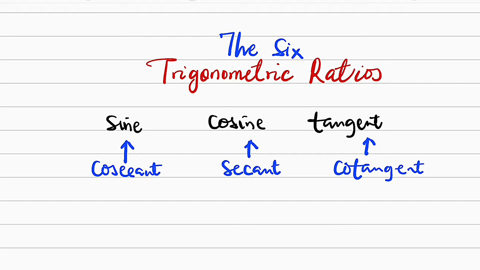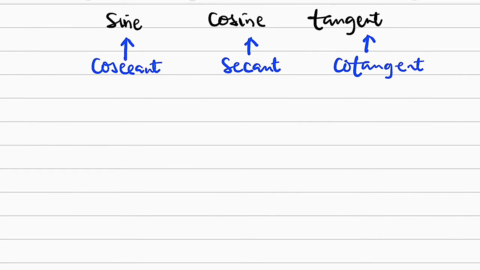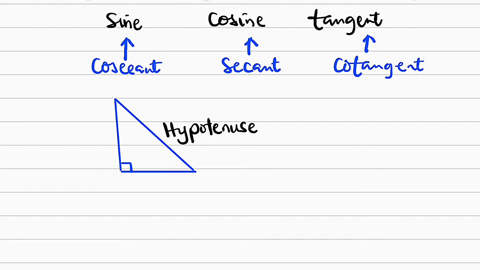So let me show you how they are related on a right angle triangle. Suppose we have a right angle triangle like this. This is a right angle triangle because we have a right angle here, which is angle 90 degrees. Remember, I told you that these ratios connect the acute angle of a right angle triangle and the sides of that right angle triangle. So let's start with the sides. Remember that the side which is directly opposite to the right angle is called the hypotenuse. So this is the hypotenuse.